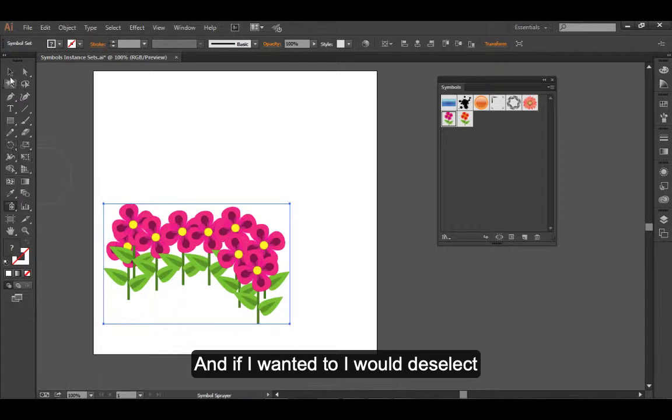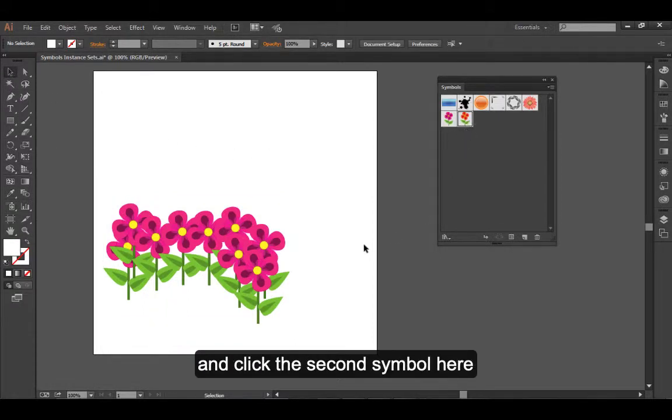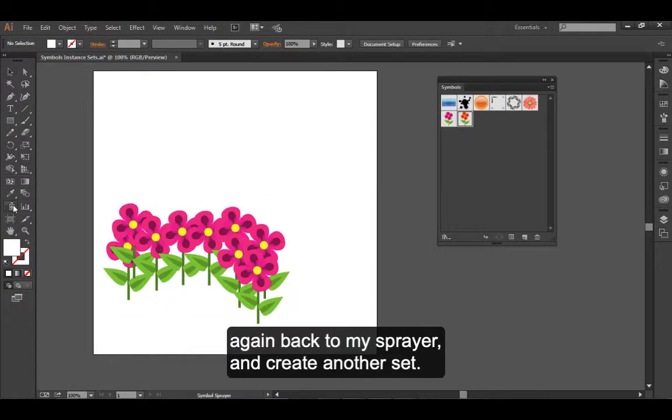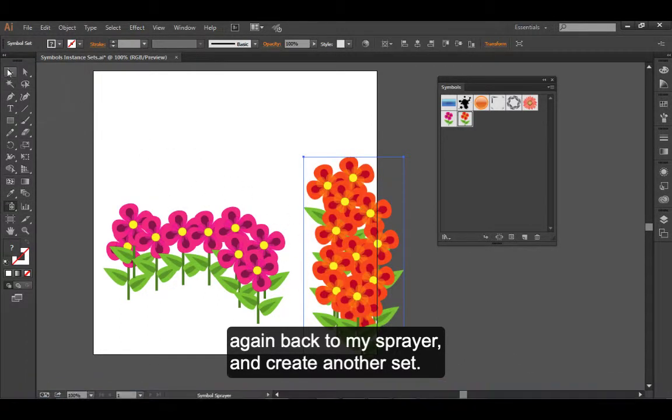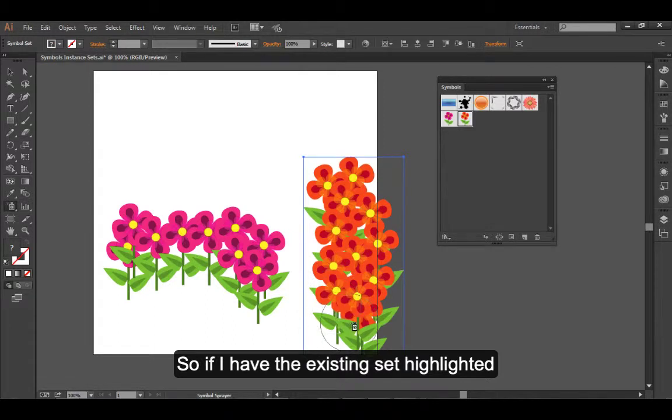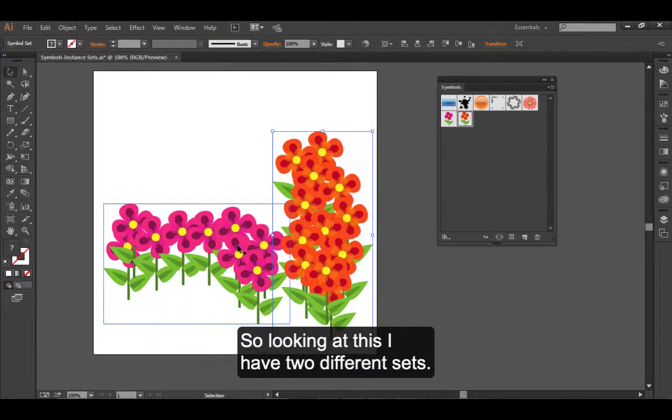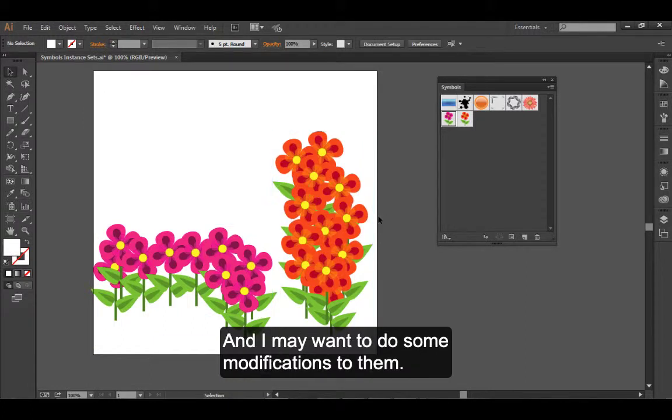If I wanted to, I would deselect and click the second symbol here, go back to my sprayer, and create another set. If I have the existing set highlighted, I can combine my symbols as well. Looking at this, I have two different sets, and I may want to do some modifications to them.